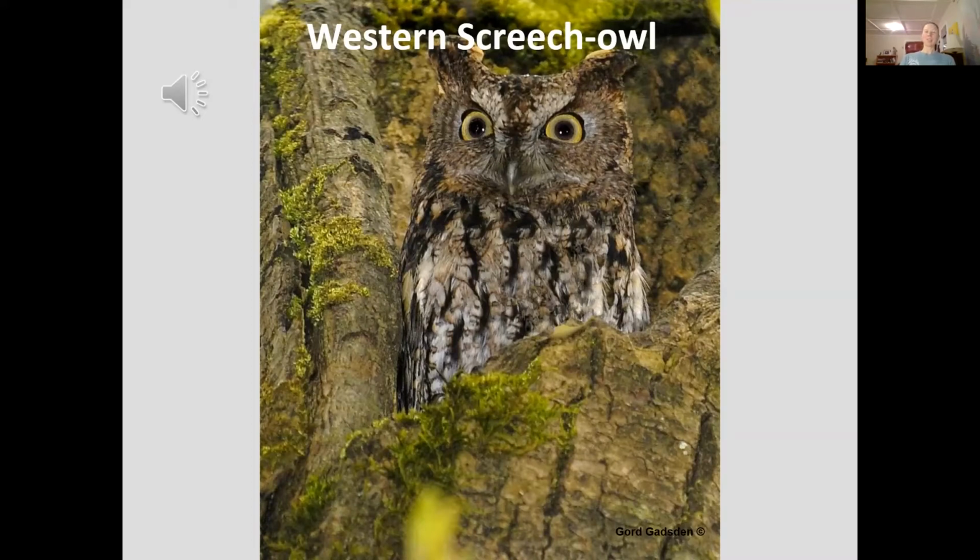And as you can see too, not only does it have a very soft vocalization, but it's also an owl that's very good at camouflaging, as you can see here. It's got these great brown colorations over its body, and these very bright yellow eyes, similar to the great horned owl. And it does have little ear tufts, as you can see here too, but they're smaller than the long-eared owl and the great horned owl.